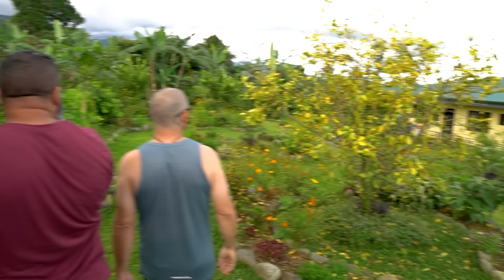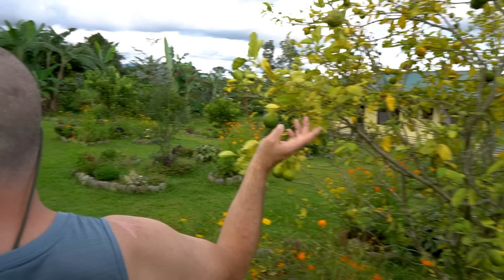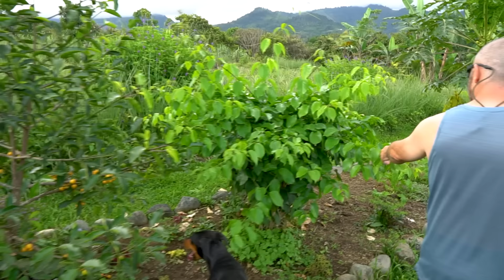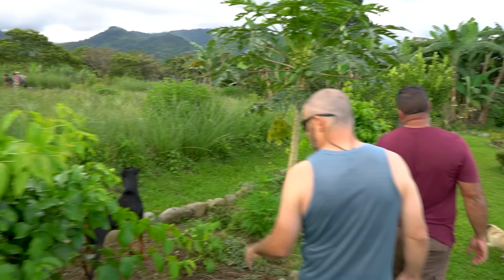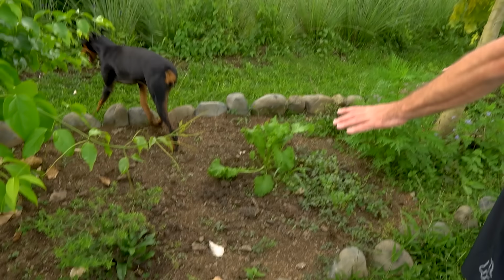This is limon mesino? Mandarina. Mandarina acido, sour mandarin. Lemon drop mangosteen. With fruit. What's this? This is garlic. Oh, the garlic plant? Garlic plant. Yeah, really? That's a garlic plant. They grow like crazy, super fast. Literally just garlic vine. Okay, that's the name, right? Garlic vine. We've got some true regenerative permaculture happening here, peeps.